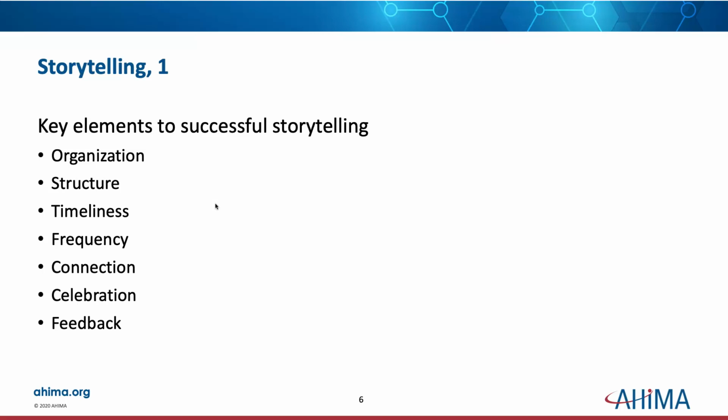If you look in your textbook on page 100, it talks about storytelling and what are some elements to successful storytelling and methods of storytelling. Organization, structure, timeliness, frequency, connection, celebration, feedback, those are all elements to storytelling. I would argue that you have to have an integral part to the story in order to tell it. If this is just a story you're repeating that you're not a part of, I would say that the success of that storytelling might be a bit diminished.